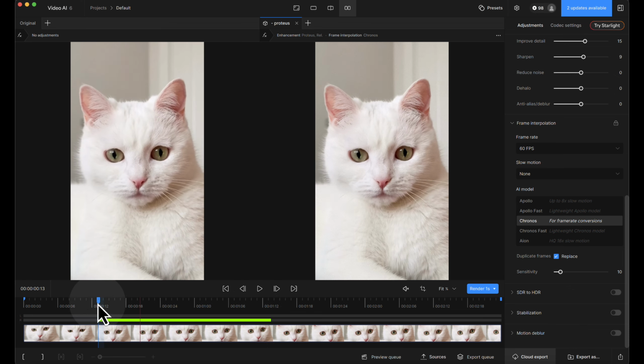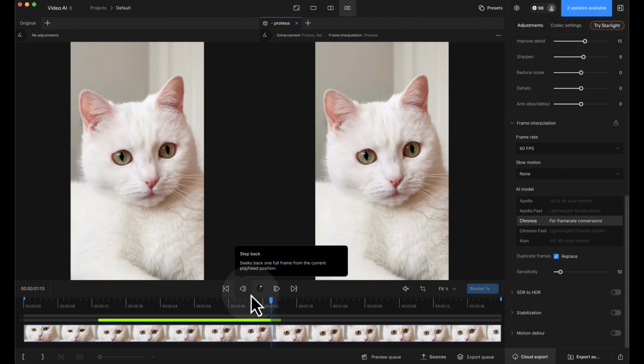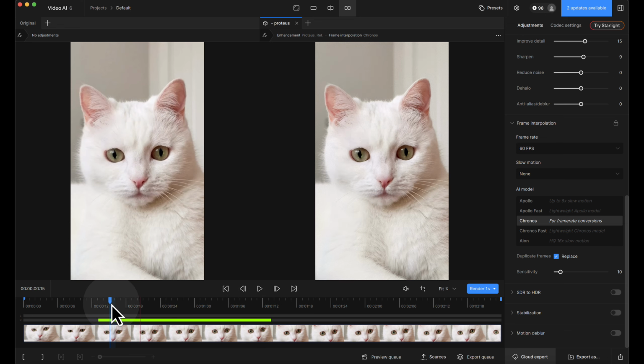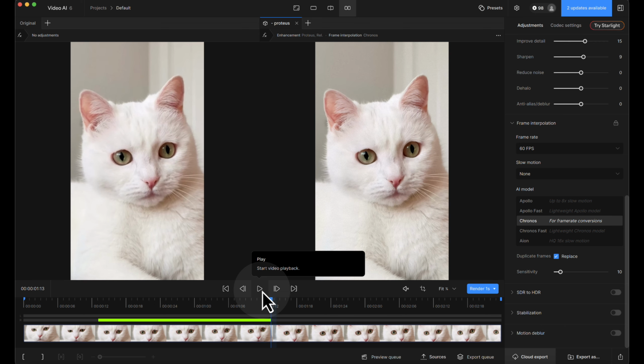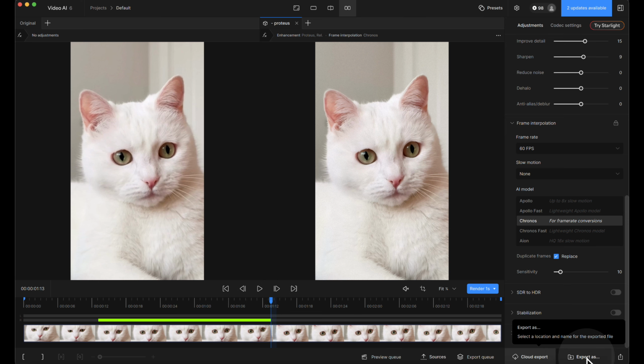And it looks like it still has jerky movement on the right hand side. That's just because it's rendered the clip, but it's not been able to play it back in real time because my computer's bogged down with stuff at the moment. Its RAM's probably bogged down in the GPU. So I am just going to click export as, and I will show the clip side by side on the screen in a moment.